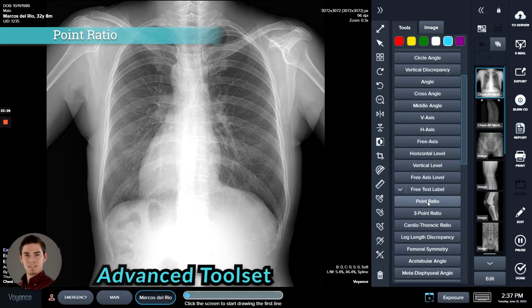You've got the point ratio tool. You are going to create two separate lines, and this will give you measurements and different numerical data about the two different lines in relation to one another.